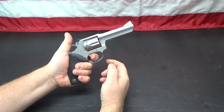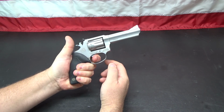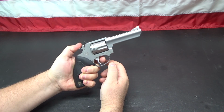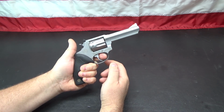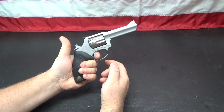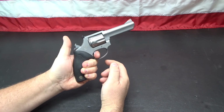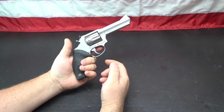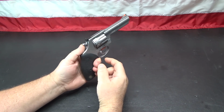Double action trigger pull on this is atrocious. I'm going to guess, probably an 18-pound trigger pull. It is just atrocious. On single action, not too bad, but you're still probably looking at close to a 9-pound trigger pull, even on single action. Probably 7 or 8 pounds, I guess. It's really not too bad, but if you're used to anything like Smith & Wesson, the trigger on this is going to drive you nuts.